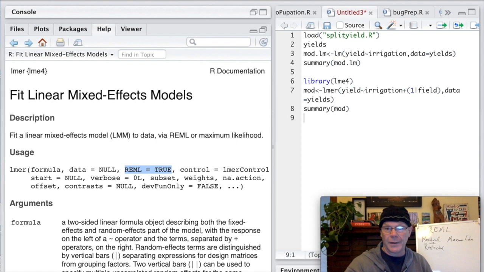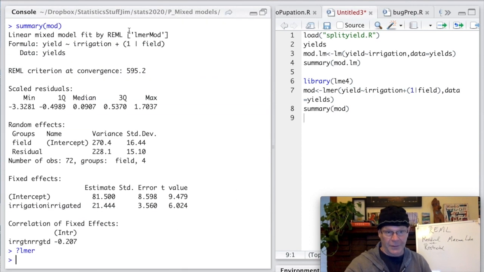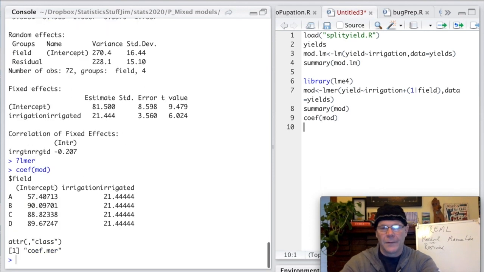And so we could even look here. Let's go back to where we can look at things and see what REML did. So here's our REML, here's our random effects again, here's our fixed effects. And if I use this function called coef, which will give me the coefficients, here we can see the different intercepts, because what we did is we allowed each field to have its own intercept, so its own baseline. And these are the means within the group.